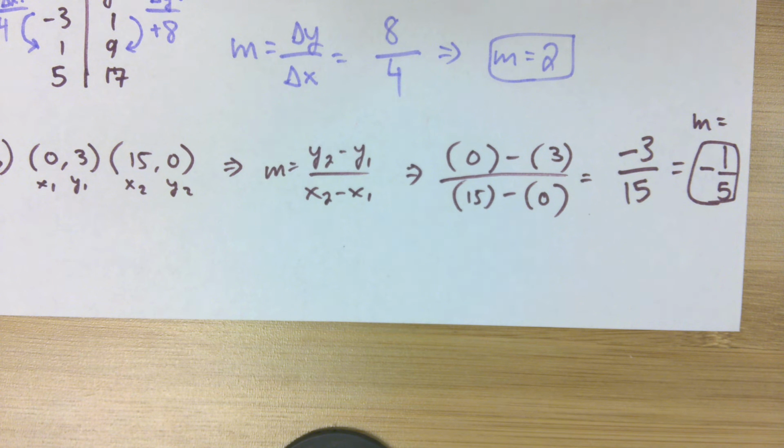So when you see a graph that has a weird scale like this, where the x and the y aren't the same numbers, basically, I would say to be safe, just figure out what those coordinates are and then use the slope formula. Yes. Yeah, give me one sec. Do you guys see what I mean with that one? Yeah. Yes. Go ahead.